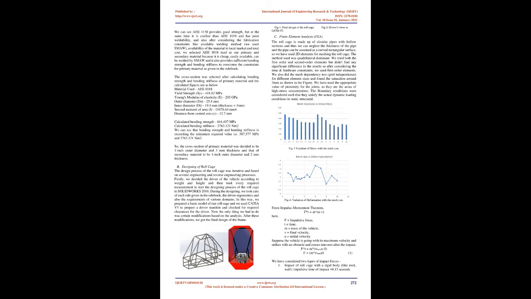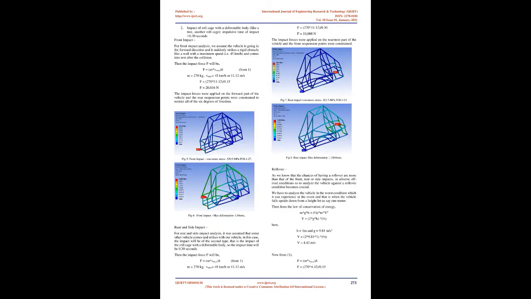A. Material and cross-section selection. After considering each parameter like strength, weight, stiffness, cost, availability, and a detailed market survey, we shortlisted 2 AISI graded materials which were fulfilling the requirements. First one was AISI 1018 steel and the second one was AISI 4130 steel. The details of both, as provided by the dealer, are given in the below table.